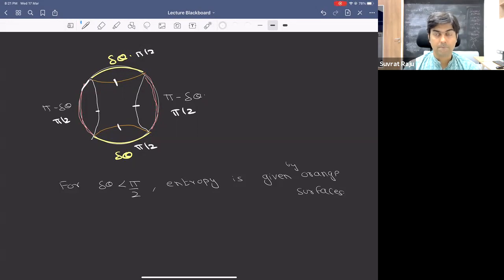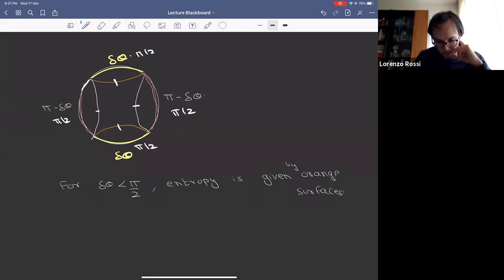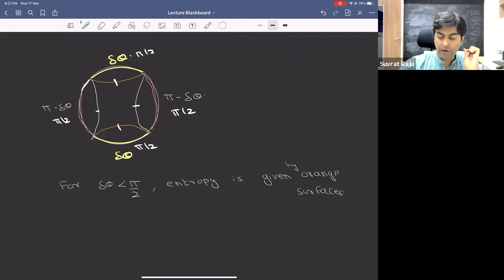So S of R tilde doesn't mean using R tilde as our initial R, which would give. It does mean that, but you see, this is R tilde. Even for R tilde, you have two RT surfaces, right? You have this surface and you have this surface. Let's say we forgot about R and R tilde was the one we're interested in. Even for R tilde, you have these surfaces. Yeah, so either you could take the ones with single crosses or the ones with double crosses, no? So both for R and for R tilde, you have a choice of RT surfaces, and you make the same choice in both cases.